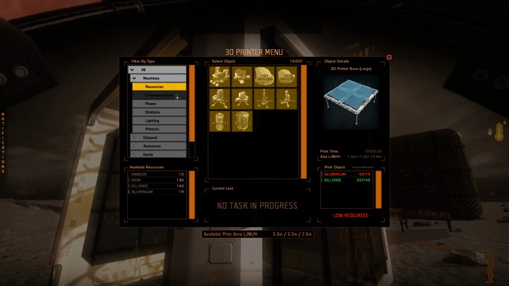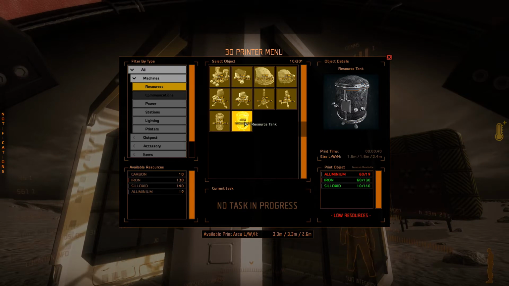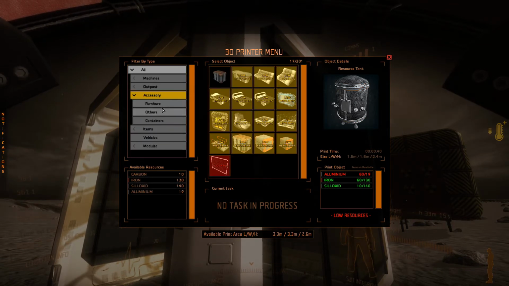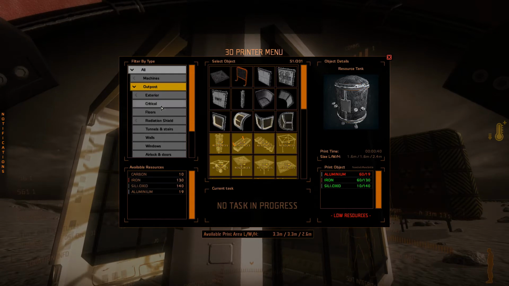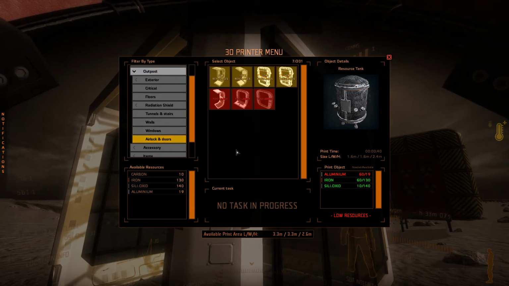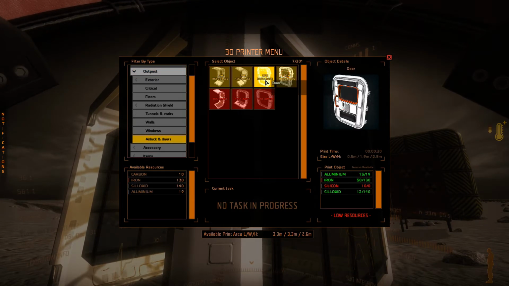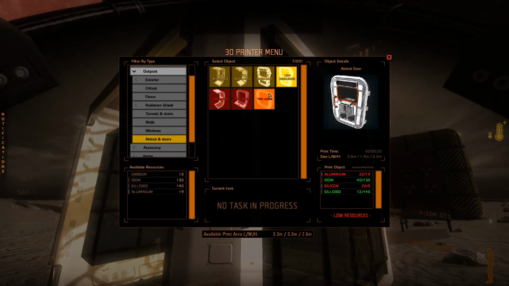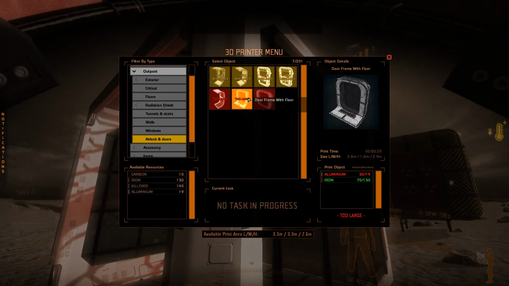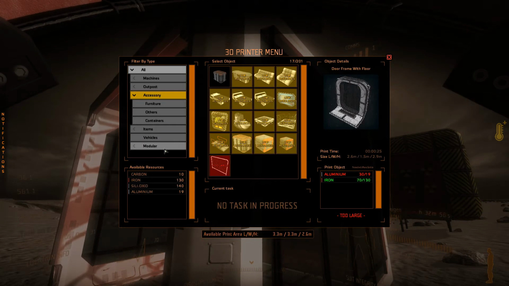So resources, obviously already printed one of these, well, several of these. Where's the accessories? It's not the accessories. Outposts, floors, tunnels, walls. Well, there's the airlock. You can do the doors on these printers, but unfortunately you can't do the frames themselves, so not much point in doing the doors if you can't do the frames.